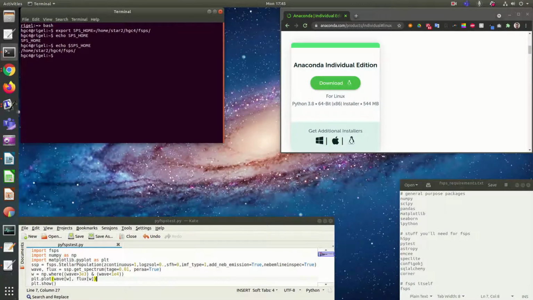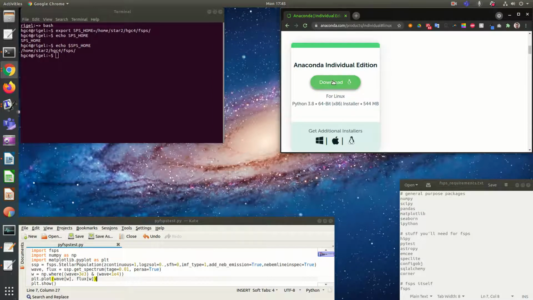So, I'm installing Anaconda on this computer because I run other Python libraries on here, which depend on different versions of numpy, scipy and other common packages, so I'd therefore recommend setting up a new Conda environment for FSPS. The installation script for Anaconda can be downloaded from this web address.